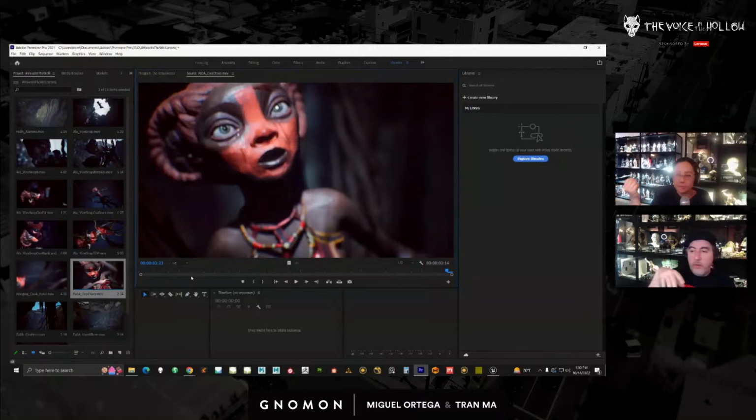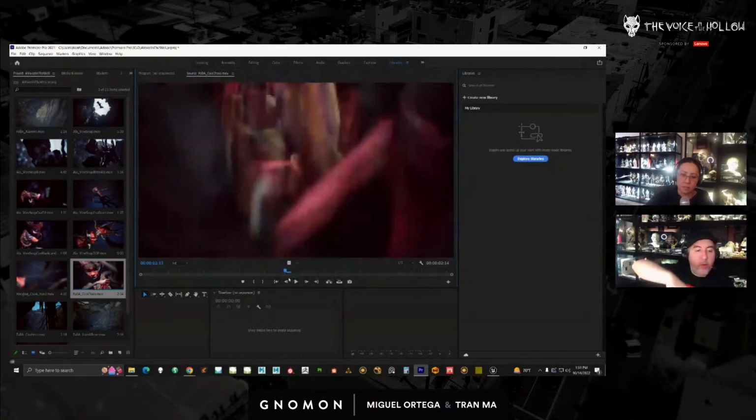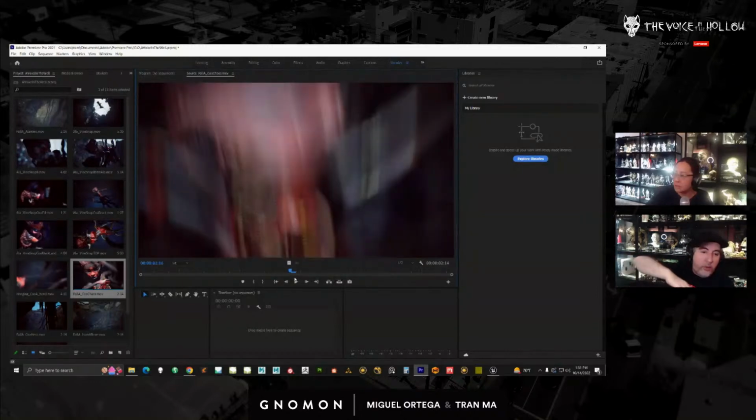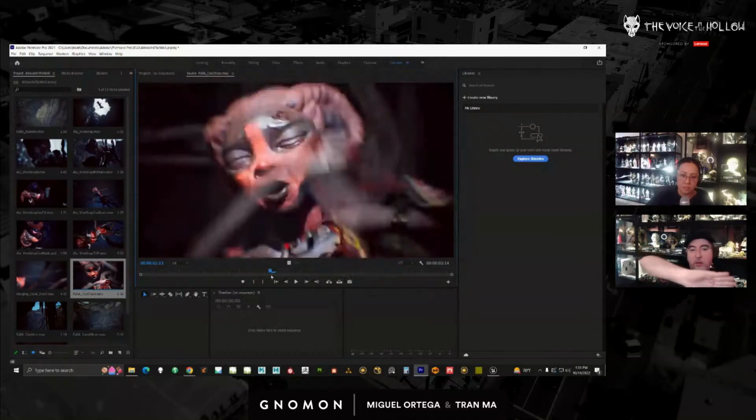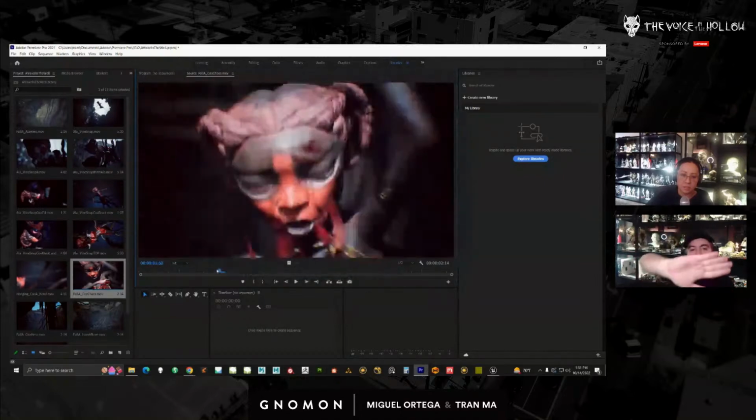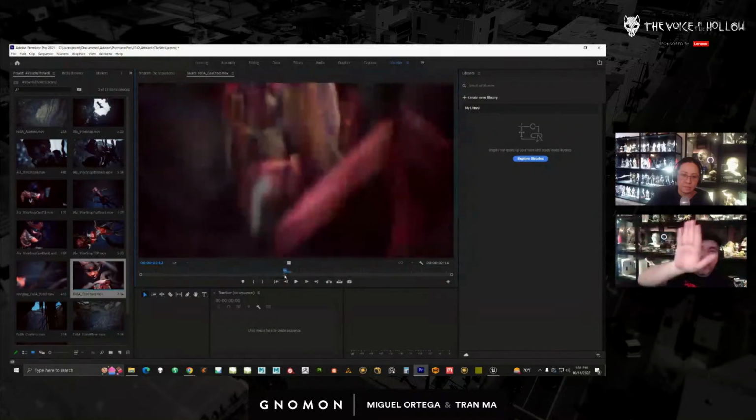Usually what I do when it does that is select all the keys for the camera, right click, go to filter, and select Euler filter, and it'll fix that. I usually get that if I'm doing a big rotation. If I put one key at the beginning and one key at the end, it'll think the easiest way to get from point A to point B is to go the opposite direction of what you're expecting. You expect it to go from here to here, but it'll actually go this way around and then back to here. And you're like, wait a minute, no, I wanted it from here and then do this. But it'll do the total opposite really quickly.